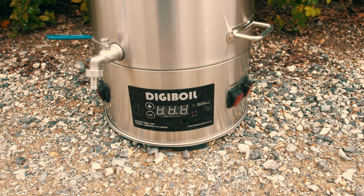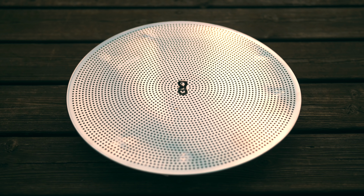The main difference between this and other brewing systems is that this does not have a pump, and thus has no recirculation. I've added a false bottom to this digiboil in part to make sure the bag does not burn on the bottom, but also much more importantly because I'm going to use a good amount of hops in this one. The false bottom will act as a filter for the bottom tap when transferring at the end.